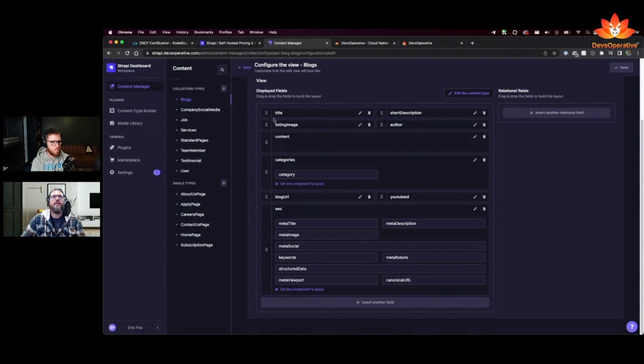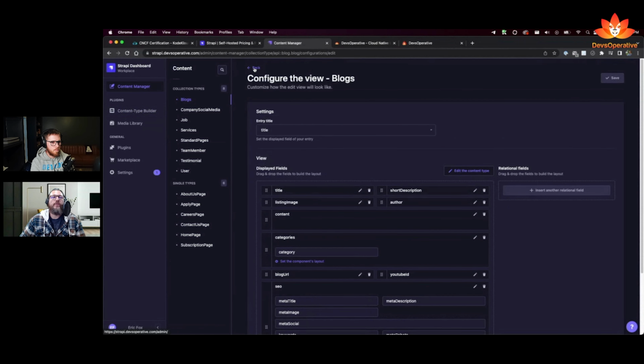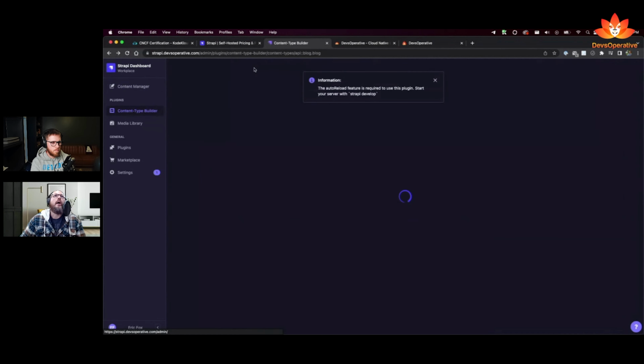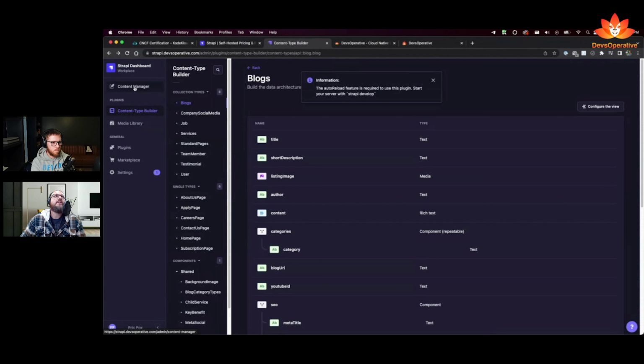And that's what this page is. You can move these things around. You can remove things that you don't want an end user to be able to add, which is great if there are fields that you want to have locked down that an end user cannot look at. Once you have a collection, single type, or component filled out, you can go to Content Manager.